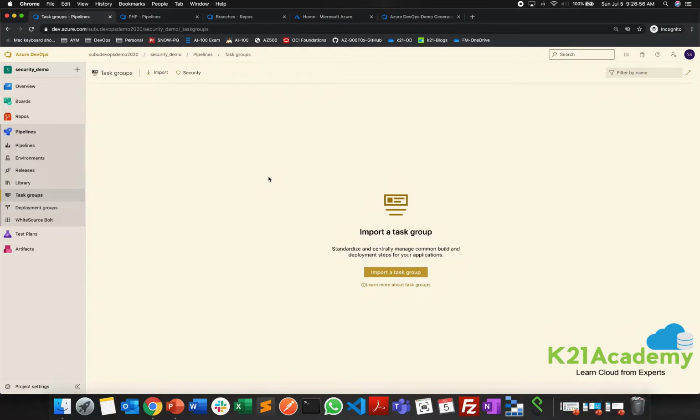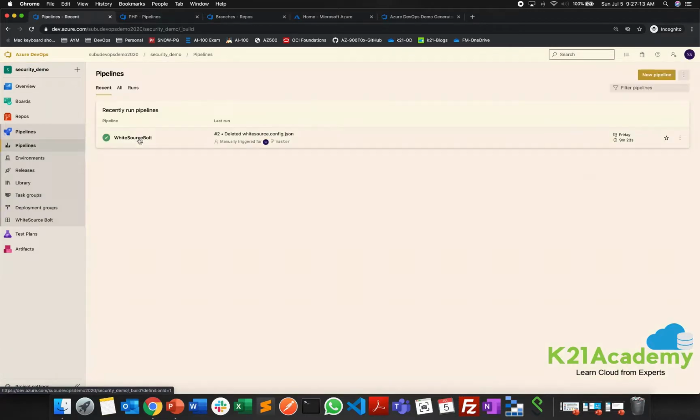If you want to change something, like the Java version or whatever it is, you would need to go and change all 100 pipelines. Imagine if you have it in a single location: if you change it in that single location, all the 100 areas will be reflected. For that, this task group is useful. How do you create it? You can go to the pipelines, and this is going to be my pipeline job.